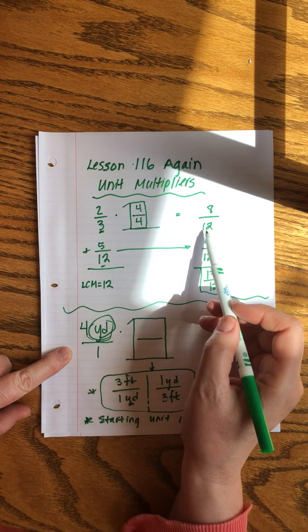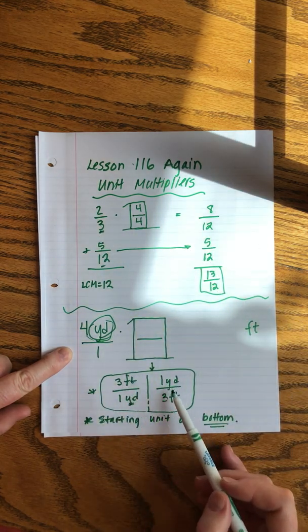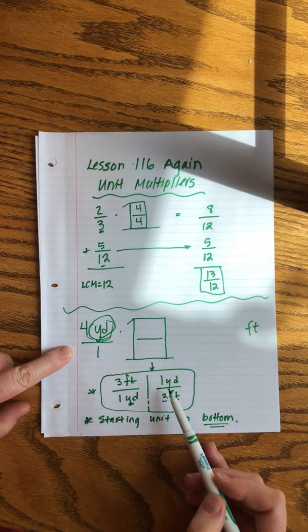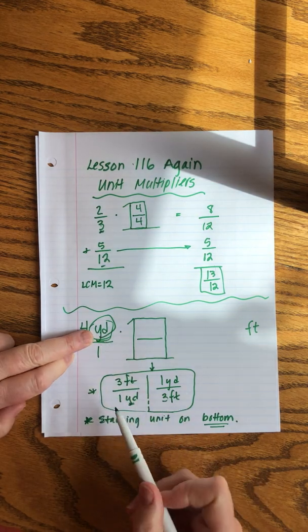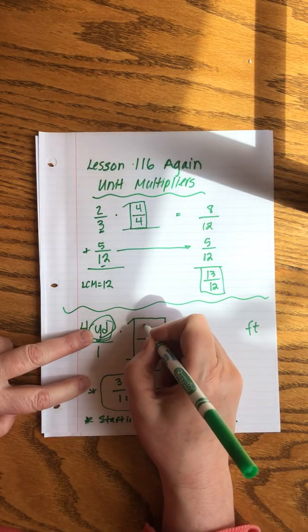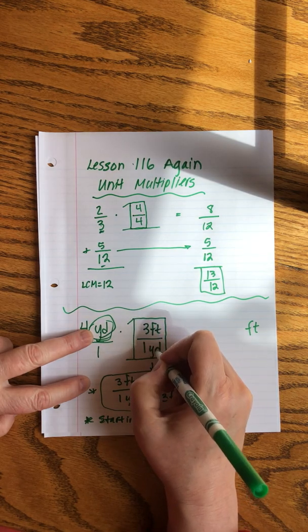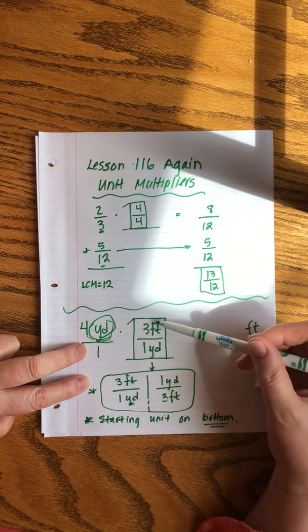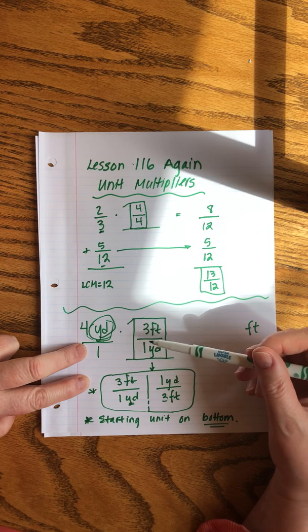Here we used our times tables, right? And we said 3 times what equals 12. Here we use this simple set of facts. We have to know these relationships. We have to build 2 versions of the right multiplier. And then we choose the one with our starting unit on the bottom. So I copy that into our box. 3 feet equals 1 yard. Okay, so now I'm multiplying my original number by a fraction equal to 1 in order to change the shape of my original amount.